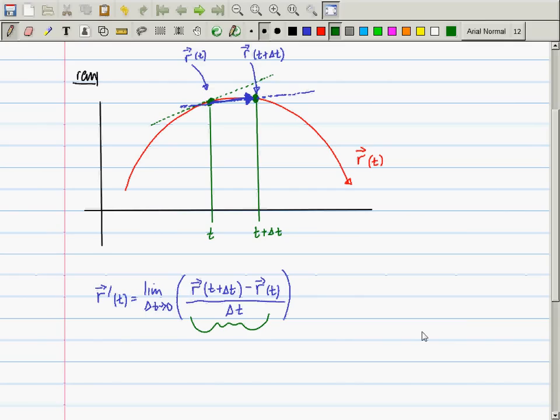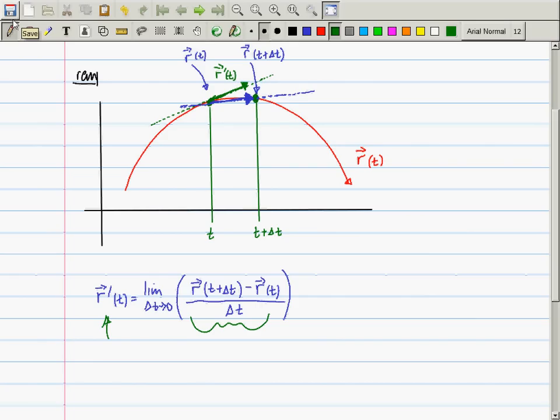So now, assuming this limit exists, because remember, we've already talked about limits of vectors and other things, and limits don't have to exist. But if the limit exists, the limit of these vectors must also be a vector. This vector inside of the limit is parallel to a given secant line. So this out here is also a vector, and it will not be parallel to a secant line, it will be parallel to the tangent line. So this right here is r prime of t. Okay, that's interesting.